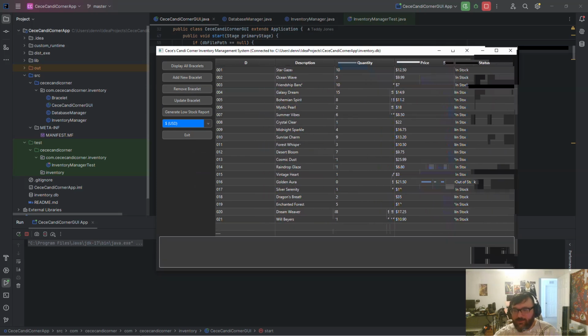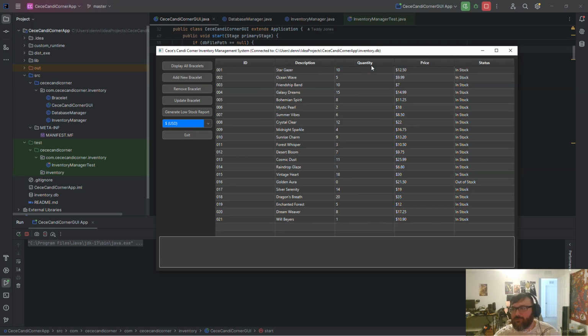As you can see, it's got all of the pre-populated information that I showed you before. All of them with IDs, descriptions, quantities, prices, and a status of in stock or out of stock. As I mentioned before, this is the USD, this is it in Canadian dollars, this is in the Chinese yuan, and this is it in the Japanese yen.